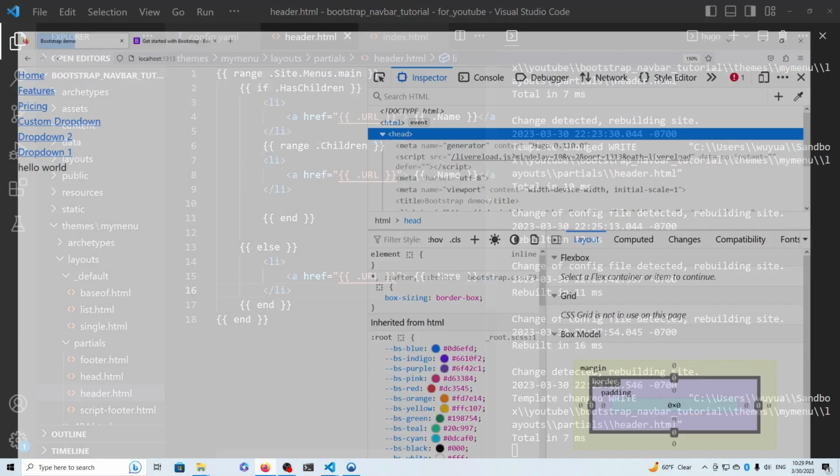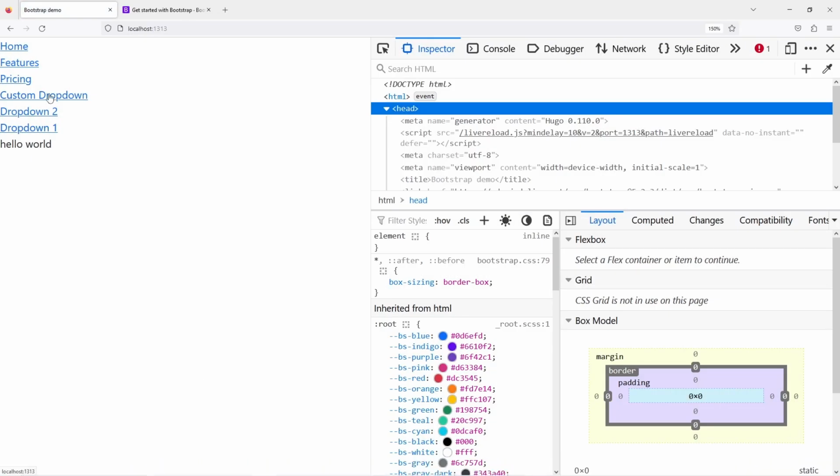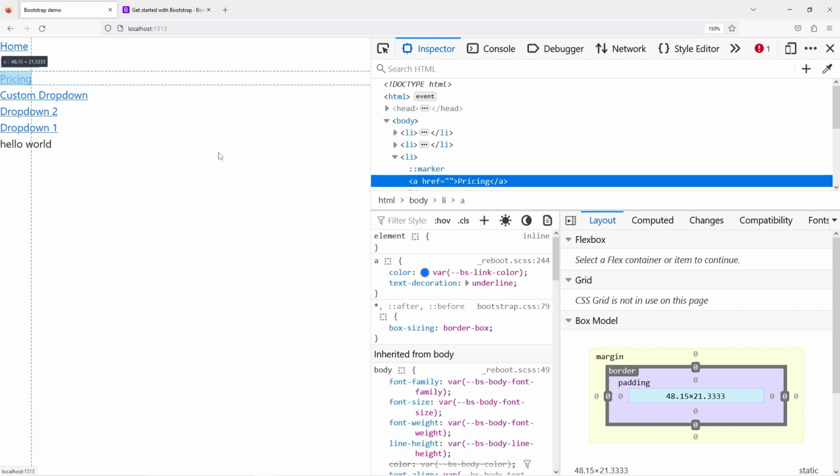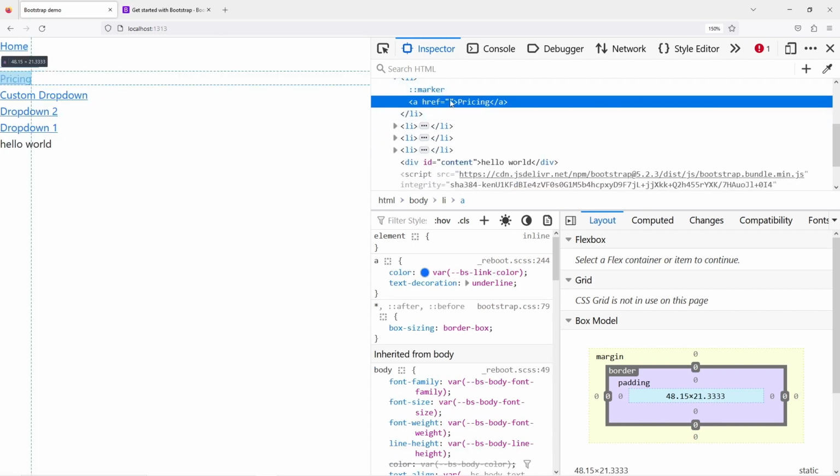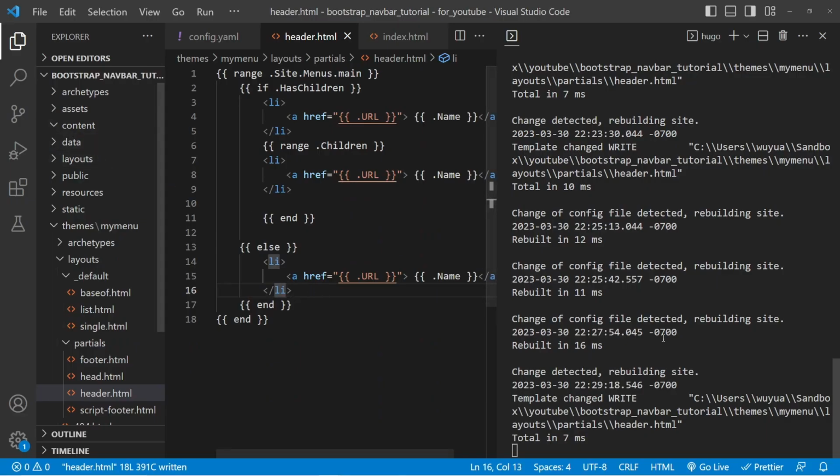Okay, once we save that, there we go. Now we have links to click on. And if you click on these, you'll notice that we can't really redirect it to anywhere. That's because we don't have the markdown file set up. And if you check the lists, you'll notice that the href is no. That's because we don't have the markdown files. Let's do that right now. Let's create all those markdown files.